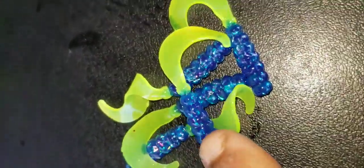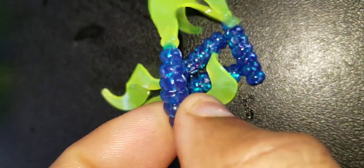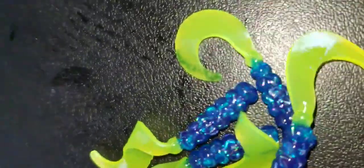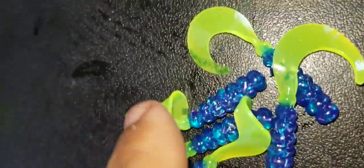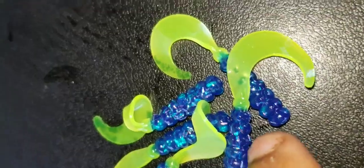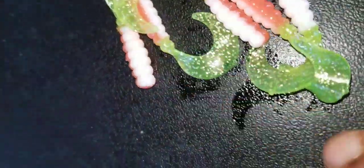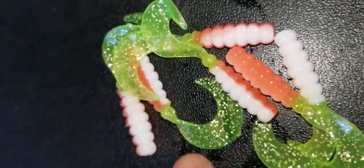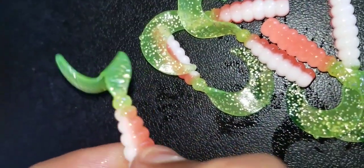Why Curly Tail? Because I want a motion bait. This Curly Tail produces a low frequency sound, plus you can see that hologram flake in there. Look at all that mineral oil — mineral oil helps keep the vibrant color, that Fireball Blue. If you soak them in mineral oil, which all of our plastics are — here's the Orange Crush. Look when I move it, look at the mineral oil. That's the Orange Crush, also has that low frequency sound with that Curly Tail.